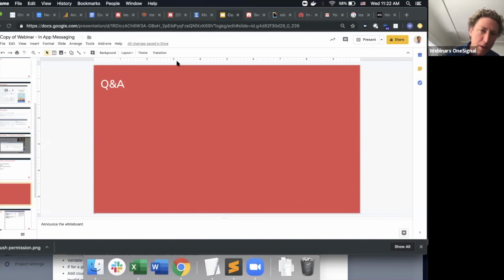There's a question from Robert: do in-app messages work for web apps? In-app messages only work for iOS, Android, and then all the wrappers. So Xamarin, React Native, Cordova, Corona, and so on. We have considered supporting it for web, and it sounds like there's some interest there.